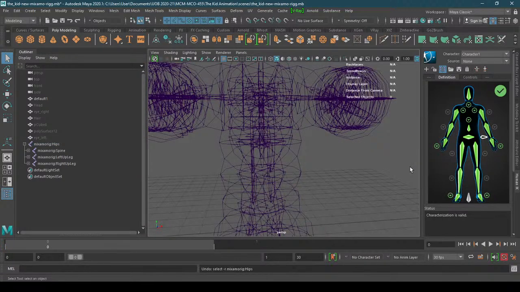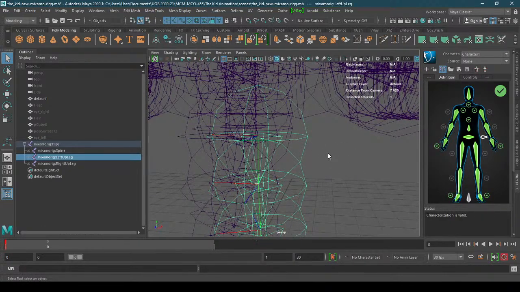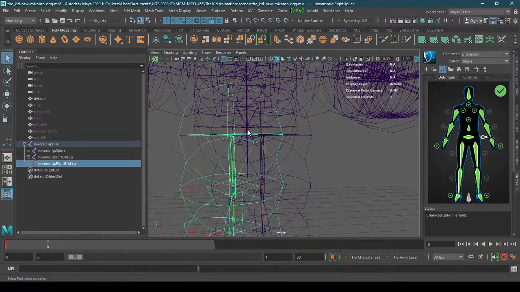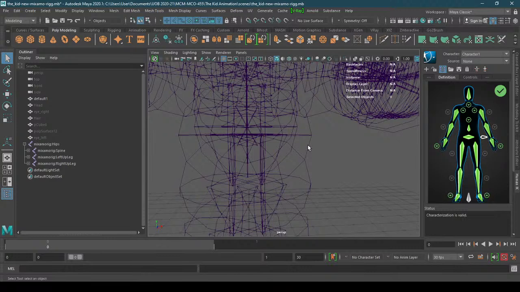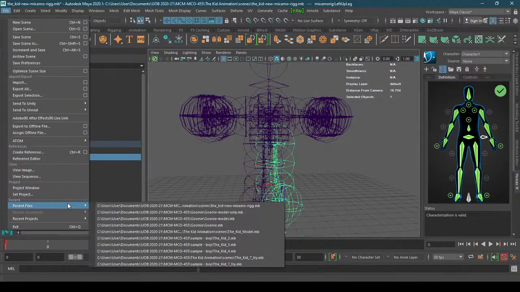Oh no, I don't think it will work. I need an extra bone here for the hip. That's when it will work. So I will skip that.